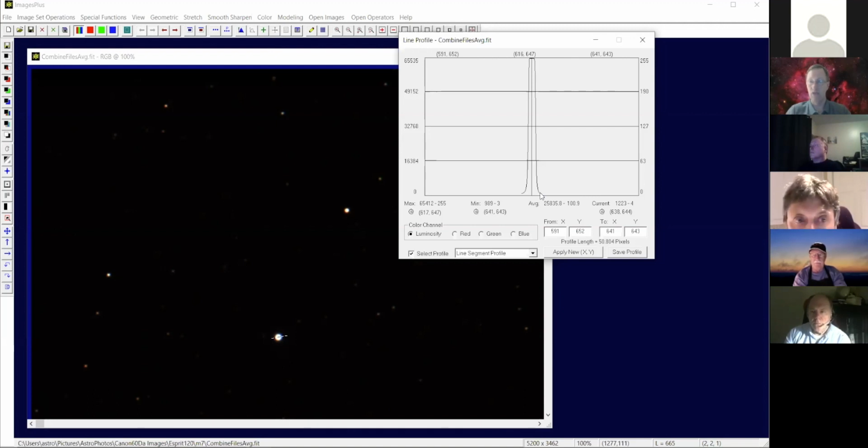It might not be as oversampled then, which would mean that you would need a bigger or longer focal length telescope to get oversampling. But basically, that's the way interpolation works. You're oversampled, so you can throw away some of the pixels and get them back just by averaging across it. So you don't lose a whole lot by going to a color camera.